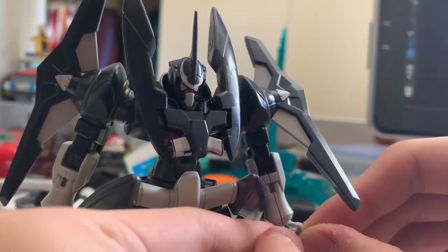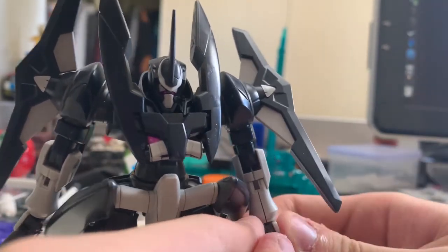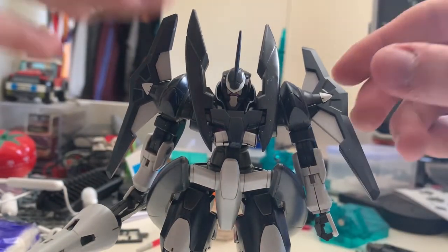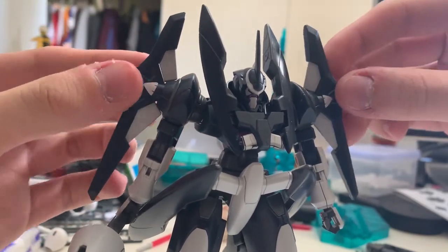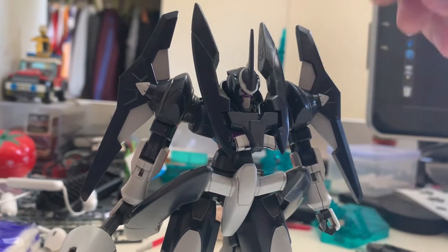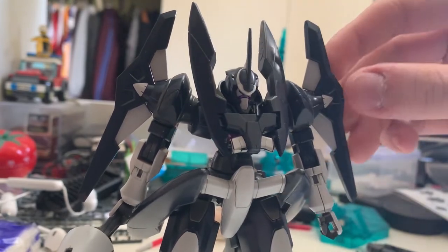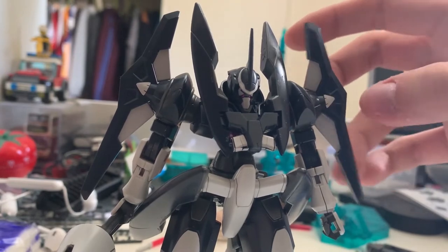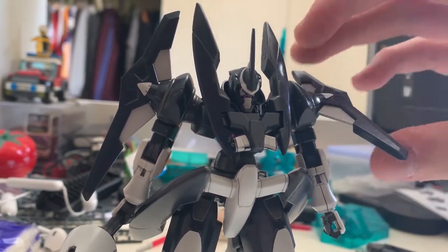I need to say though — seriously, this armor piece is so unstable. I wish I could glue it, but I need to hold the lens later. This time the Advanced Jinx gives you a side wing. Does it remind you of something? The Striker Jinx that I built before is basically the same. All the white color on the wings is by stickers.